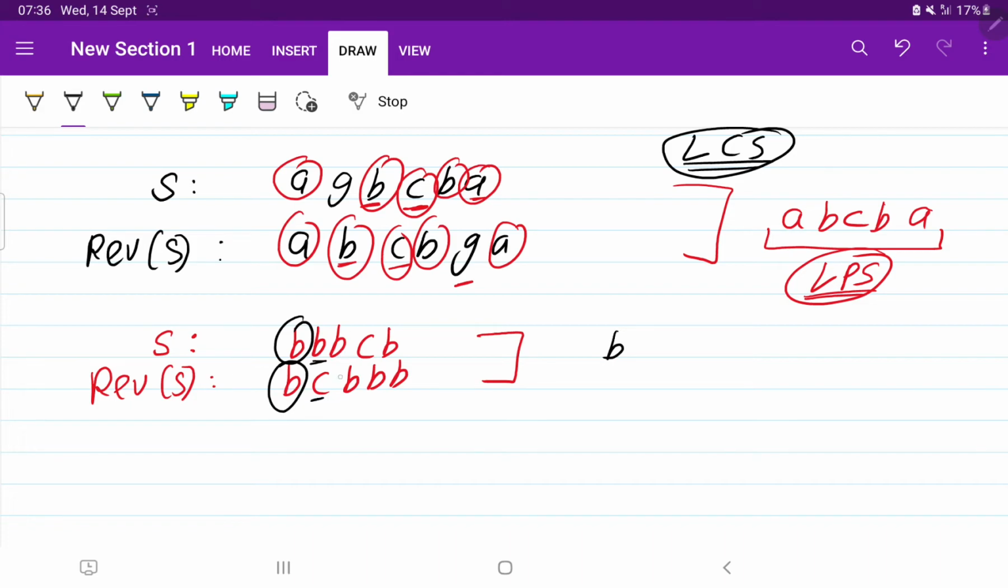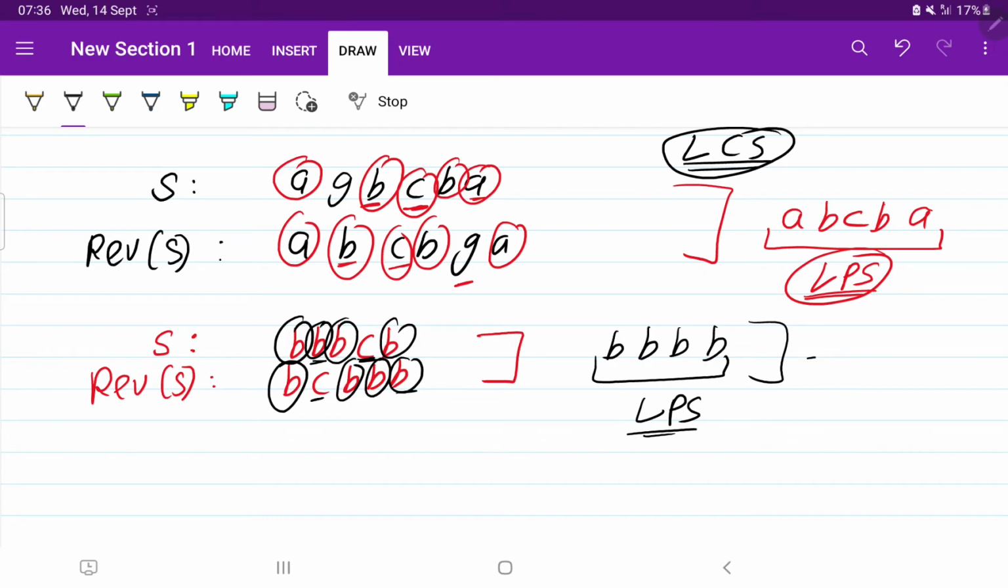Next element is b, write b one time. Again b is there, write it down. A is here but not here, so leave it. Again write b. So now what did we get? The longest palindromic subsequence, and the length is 4. Here the length is 5. So we need to return 5 in the above example, 4 in this example.